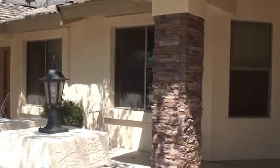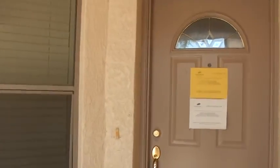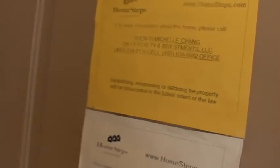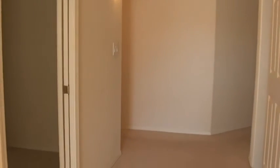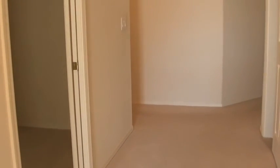We don't get these that come up very often. Right now we have very few golf course listings in Sunland Springs Village, as well as any retirement communities that are in this nice a condition. It does have a lot of carpet in it, the walls are flat paint. It is a lender-owned home, so it doesn't show a whole lot of neglect, but it could use a few upgrades — maybe some new flooring and stuff like that. But nothing that you couldn't move into right away.